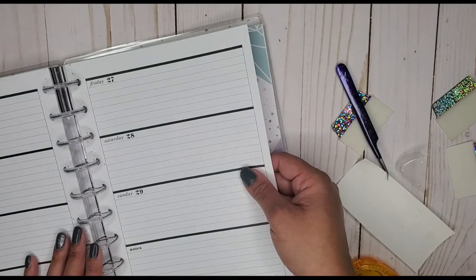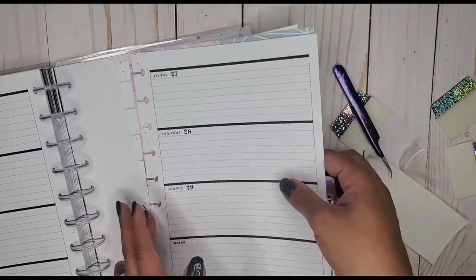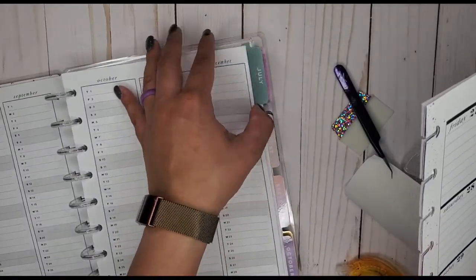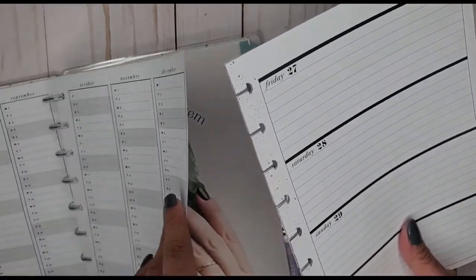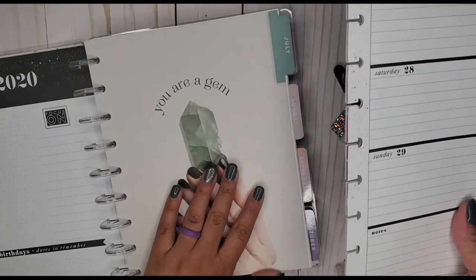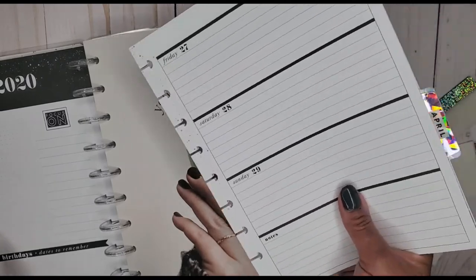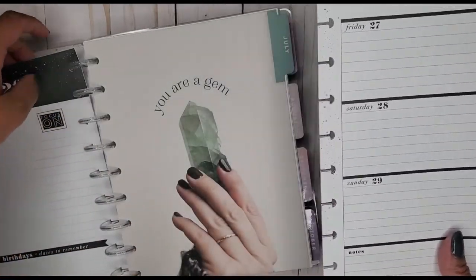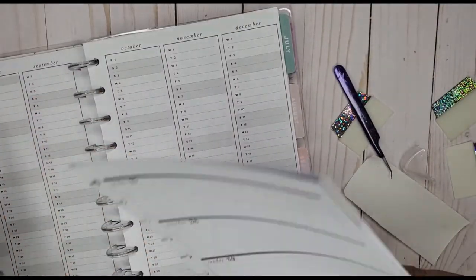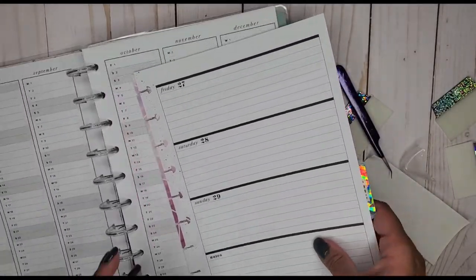Do I take this one? Because technically we're past this now. Why not? Let's take this page, because that was this previous week. And I'm going to jump to the front. So that might mean if I do this here, I'm going to have to do it in front of it. But that's okay, because I'm not going to tape this to anything. This will just be a random page that's up here, so it's fine. I'm going to stick it in here because this is fine. I'm not going to tape this page to anything, so I'll still have access to it.